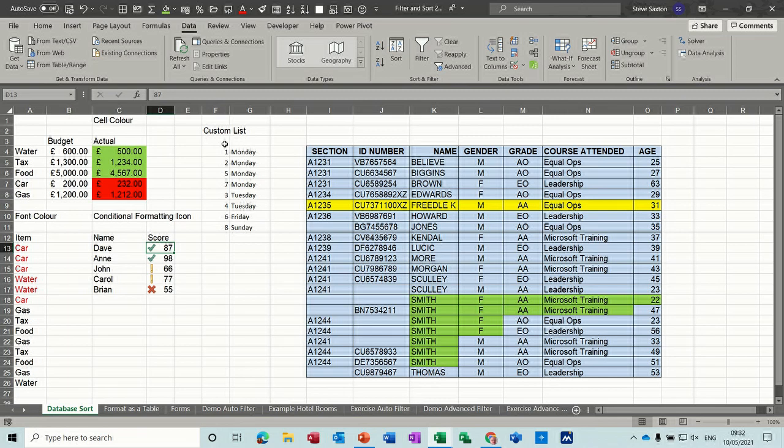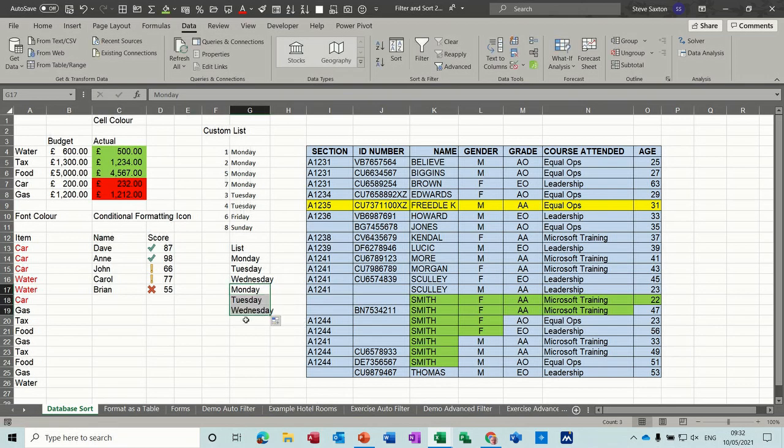Now the last one is a custom list where you've got lots of Mondays together and Tuesdays and Fridays and Sundays. So if I just give it a little title and put some dates in here, days of the week, I'll do a couple of Mondays and pull it down.